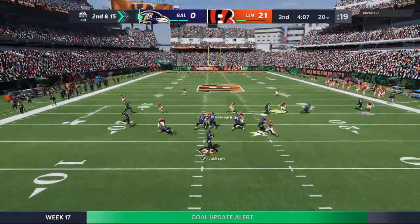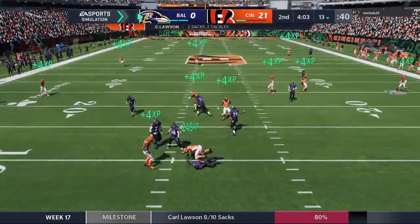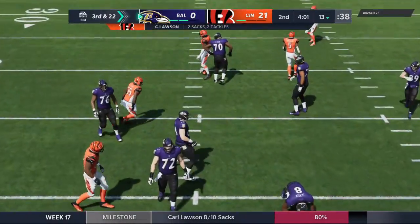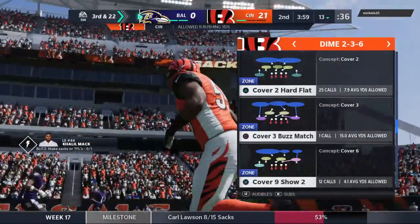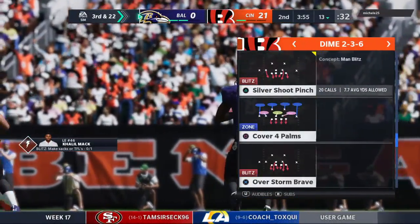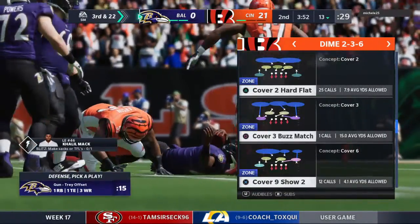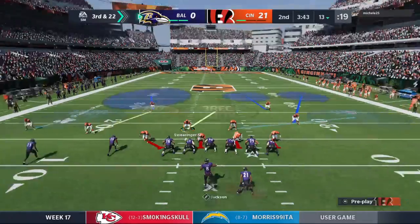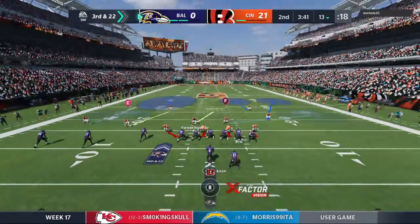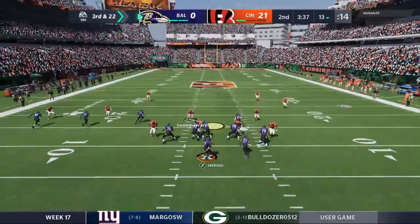It's second down. After the sack on first down, Jackson, and he's going to go down again. Carl Lawson in there to get him, and on the season now, that is 9 sacks for him. Okay, let's go back a little bit and see if my schooling comes to the front. What's that old saying? Those who forget the lessons of history are doomed to repeat them. That's the same guy who's gotten back-to-back sacks. I think a double team may be in order.